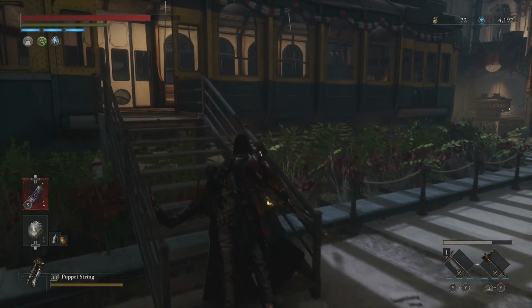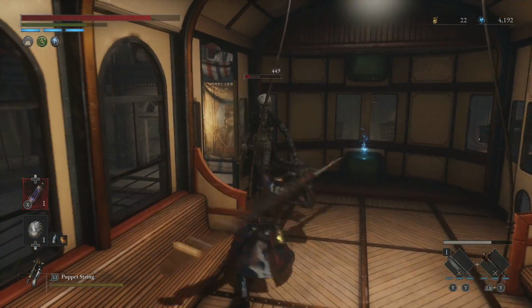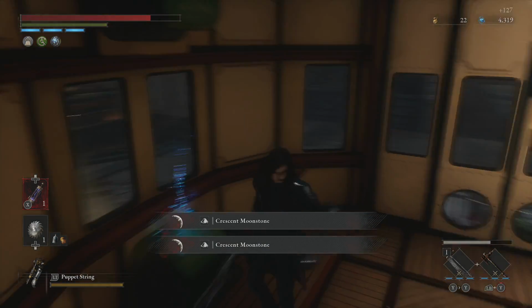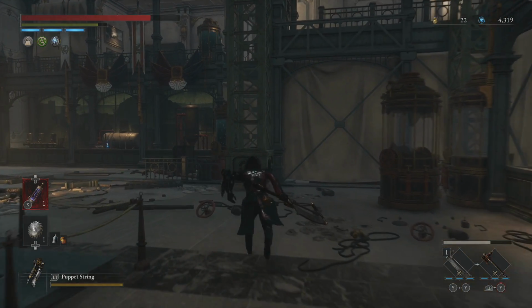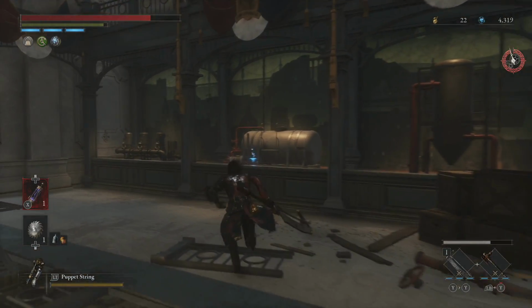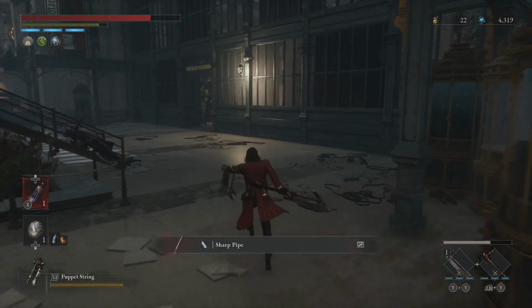But can't swing in here. That might be alright actually. Crescent Moonage. I guess they are a bit like, hey, you should have a selection of weapons by now. But I just like trying to stay on light, and the easiest way to do that is not having too much weapons.